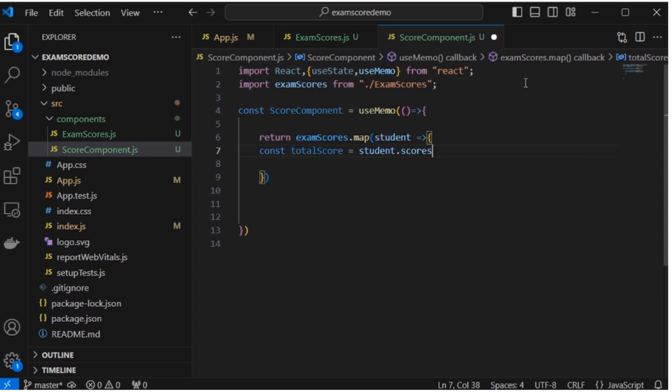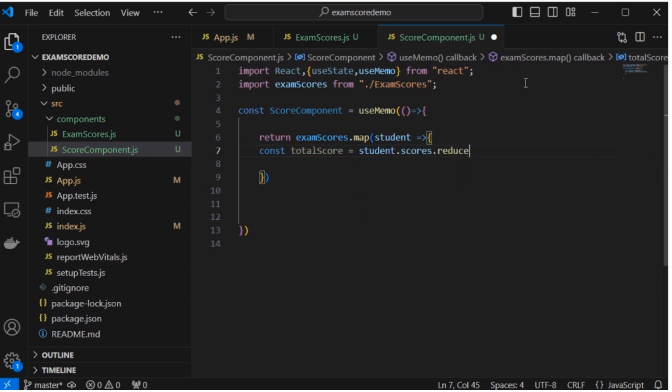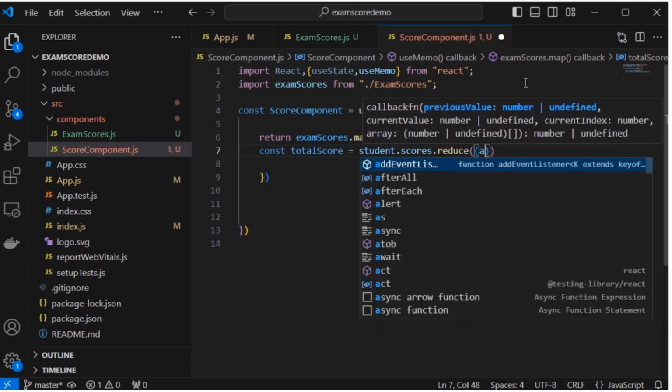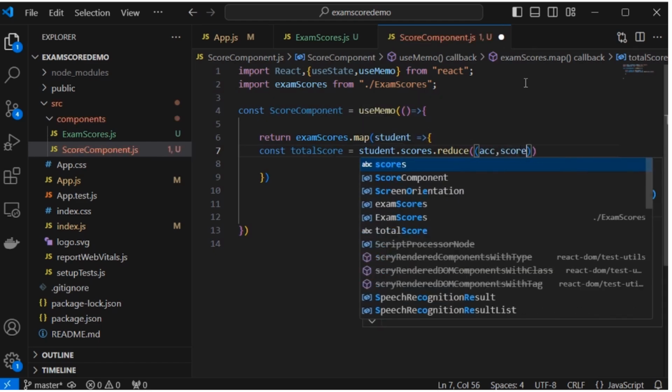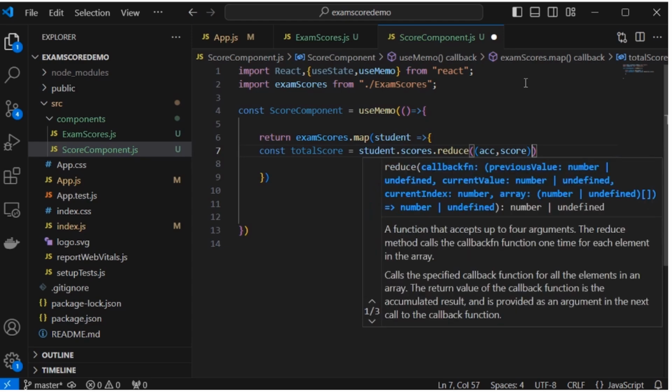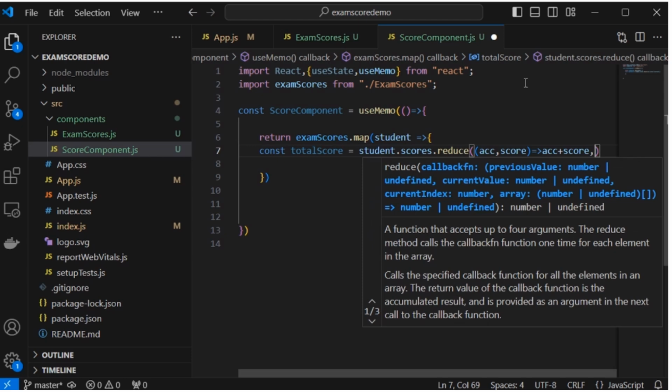So for each student, getting the list of scores, and we'll be using the reduce function and calculate the total score. So ACC is nothing but an accumulator. It's usually used with the reduce function to calculate the total of any variable.